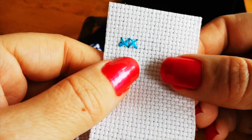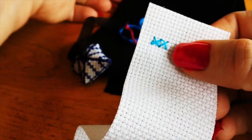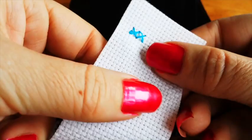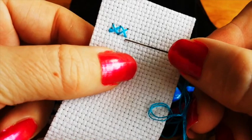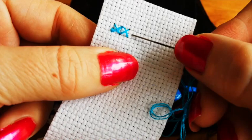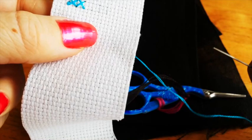So the reason that you use fractionals is you can get a lot more detail into a pattern for that particular fabric size. So for example, in this case, this is a bit of leftover fabric from the sockeye. It's 28 count Cashel linen. So if you're going 1/1, which I will show you, just focus in. So 1/1 is, this is 14 count Aida fabric, what I'm holding right now. So traditionally you go 1/1 with Aida, you'd go up one hole over one, there's your X right there. And then you go X, so it's 1/1, or sorry, in this case it's 2/1 because it's two strands of the floss. You can see here I'm using two strands of it, so it's to be 2/1.